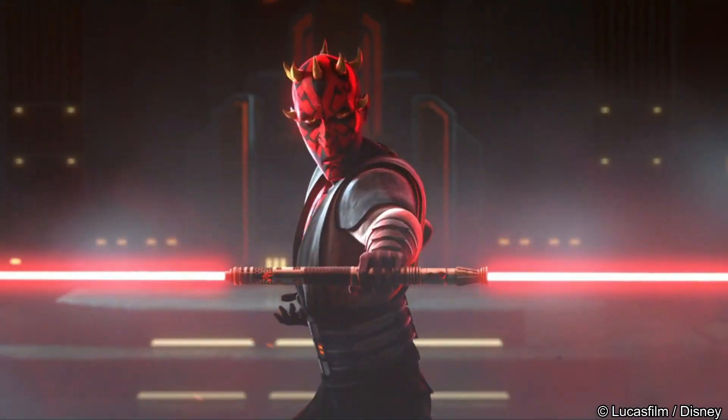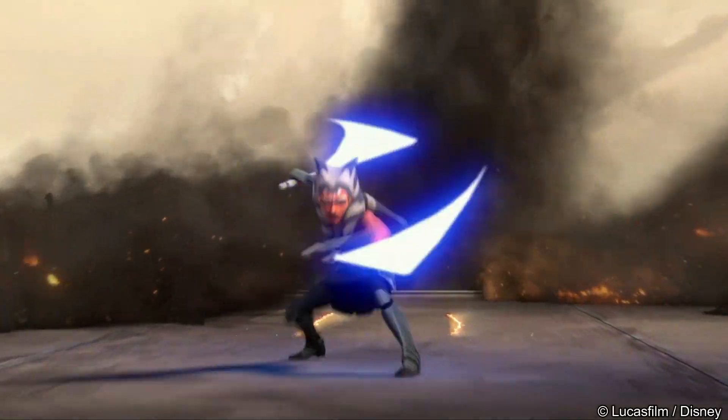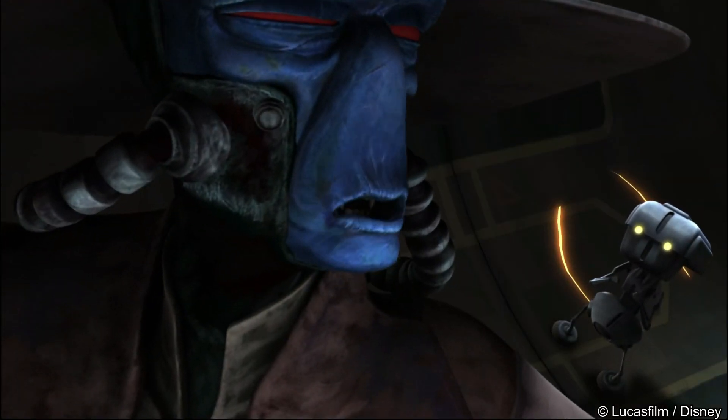With these stories came more characters that the fans truly loved, such as Darth Maul and Captain Rex to name a few, and the introduction of one of my favorite Star Wars characters of all time, Ahsoka Tano. We were also introduced to some memorable Star Wars characters, such as Hondo Onaka, a space pirate, and the badass leading bounty hunter during the time period, Cad Bane, with his companion droid Todo 360.